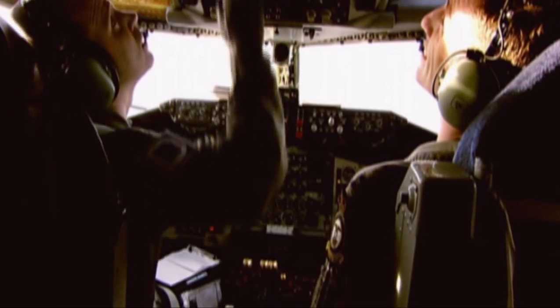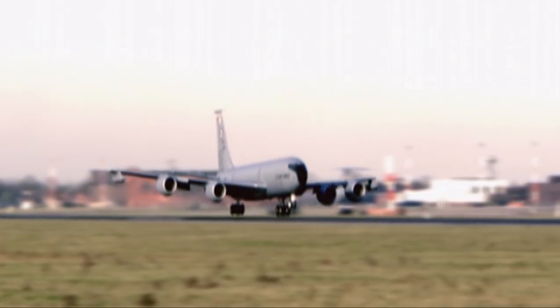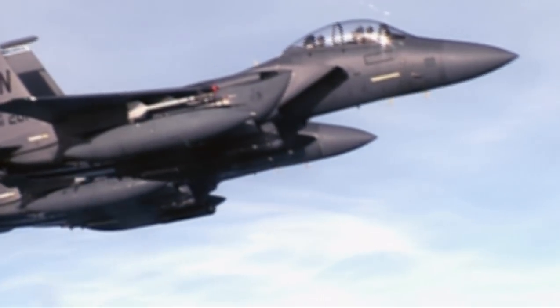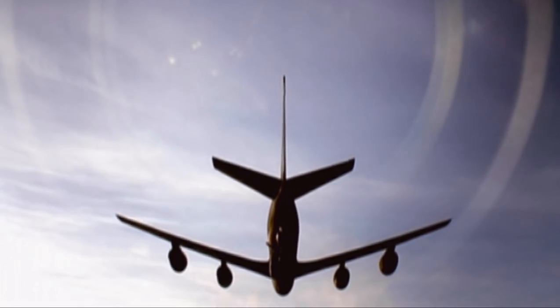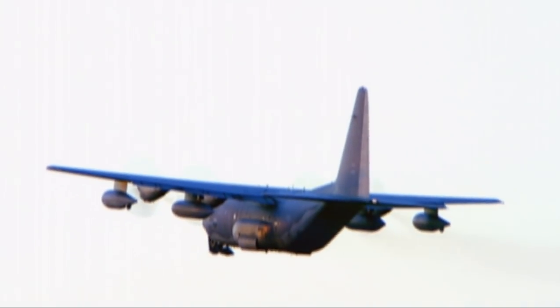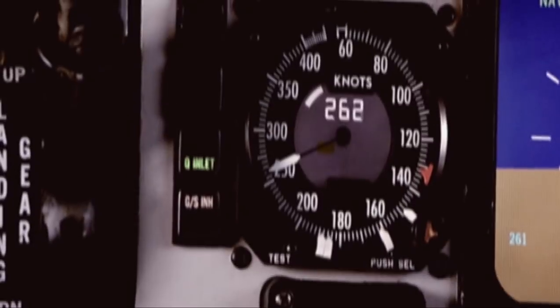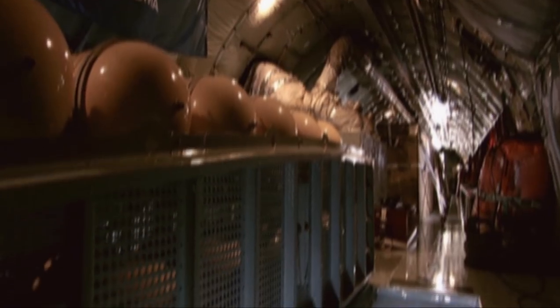The checks complete, their mission begins. The F-15s, which need to refuel, are already over the Atlantic — they've just a few hours' fuel left, but the KC-135 is on its way. Before rendezvousing with the fighters, it has another mission: a Hercules transport plane also needs refuelling. Using GPS, the crews arrange a time and place to meet up. But once they're within a few miles of each other, the system becomes less technical — they look for each other out of the window.